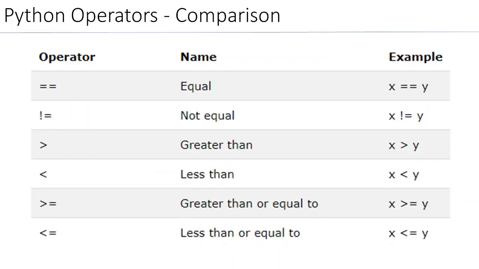The comparison operator is like comparing values. The outcome of the comparison is a Boolean value, that is, true or false. That is the outcome. So we have double equal to for checking equality, not equal to, greater than, lesser than, greater than or equal to, or lesser than or equal to. So we start with the program so that we will understand it in a much better way.